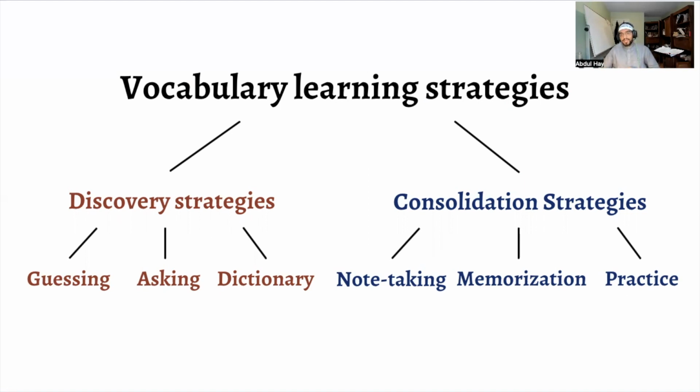Second strategy is memorization. So once I have this word in my notebook, after that, I can try to memorize it. Or better yet, I can do everything I just did in Anki. So I can use an app like Anki or Quizlet or whatever app you like to use. And I can add the word qaydun in. I can add that it means shackles, its plural form is quyud, and so on and so forth. And then later on, every single morning, I memorize 5 Arabic words. And sooner or later, I'm going to come across that word in my Anki deck or my Quizlet deck, and I'll memorize it. Okay, so that's another tactic you can use.